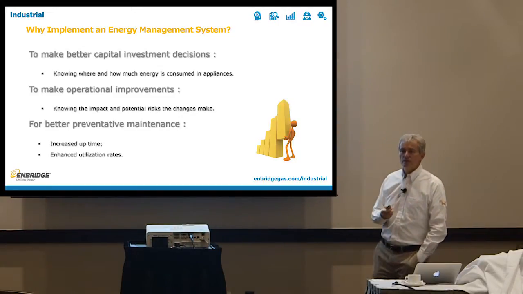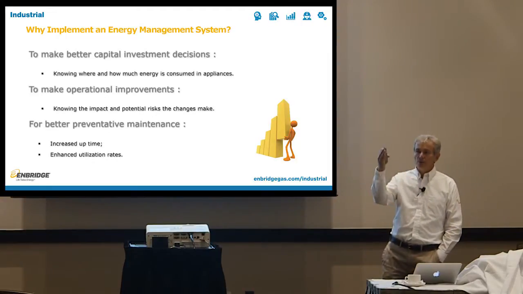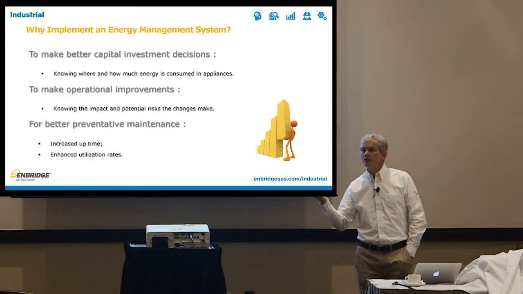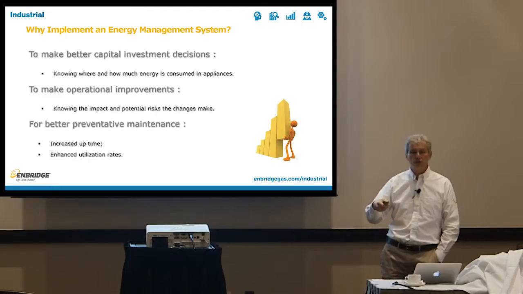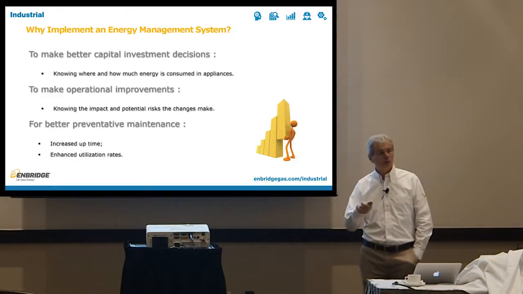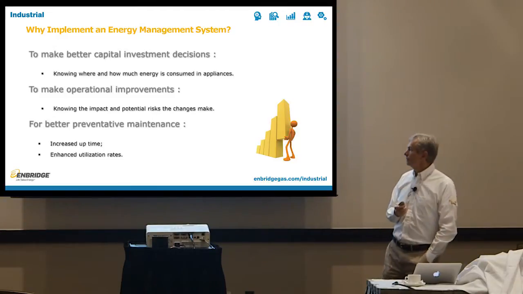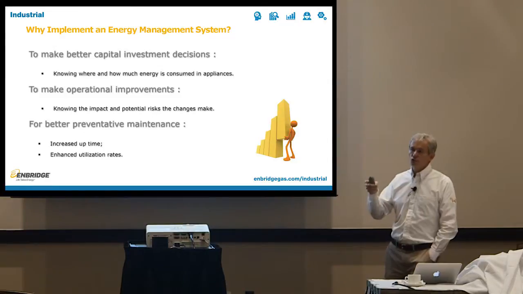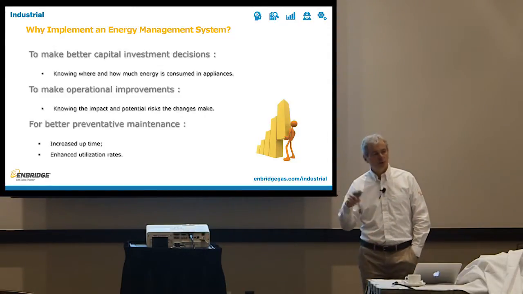Preventative maintenance. If you can see on the trend that energy is creeping up on your heat exchanger, you know that it's starting to foul. If you know it's starting to foul, you know you have to start taking action before it shuts down your facility when you least want it, when you have that order coming in from a customer that needs to be shipped in 24 hours. And of course, all of that leads to better utilization rates, which means you will produce more product with the same amount of energy, which makes you more efficient.